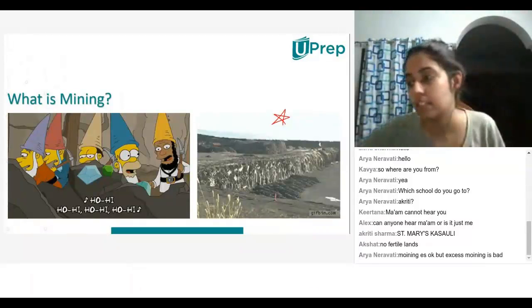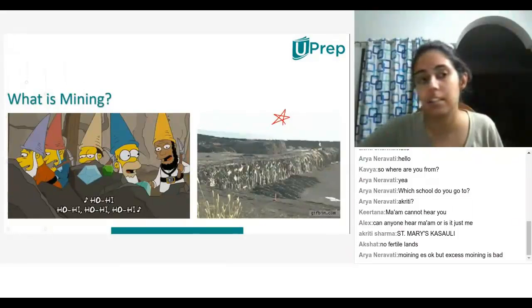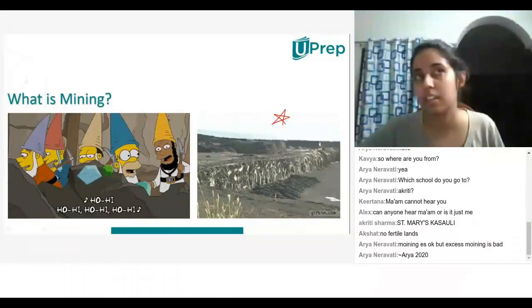I mean, obviously, it depends on the place where they're doing it. If it's not naturally a barren land, I doubt they do it there. But if it is a naturally barren land, then the effects will be less, but there still will be minor things like soil erosion. Okay, very good.